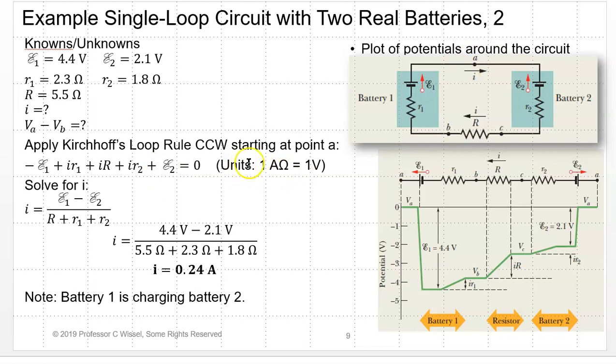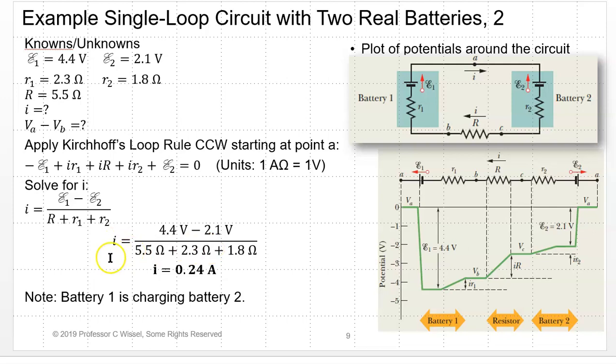The units on that is 1 amp ohm equals 1 volt, and I check and make sure. Yep, they're all right. Then I can solve for I. I will be E1 minus E2 over the sum of the resistances, big R plus R1 plus R2. Now notice, remember the current is the voltage divided by the resistance. So this is another way of checking that. You can use the units in Ohm's law to make sure you got this right.